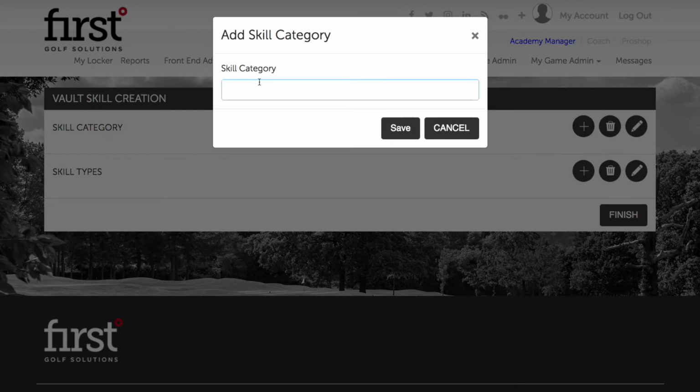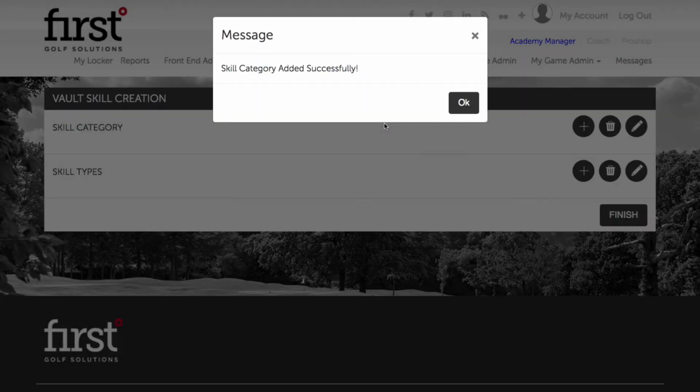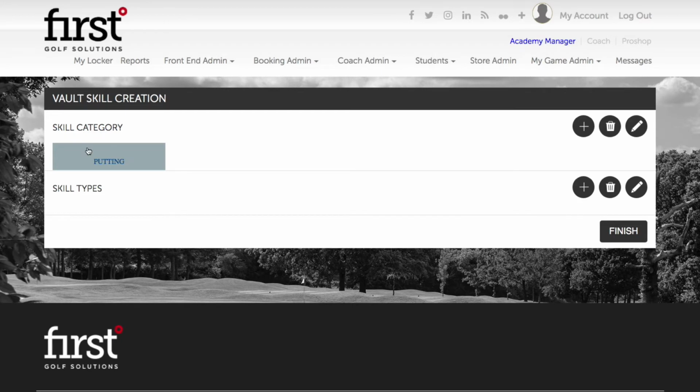The first skill category is going to be putting. And we hit save, and we will now see that the skill category has been created.